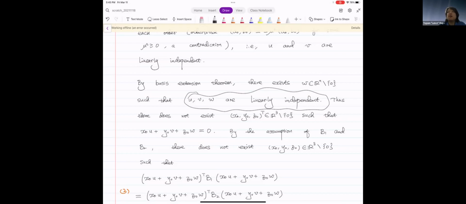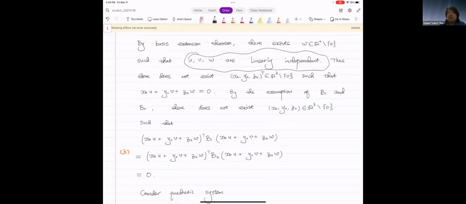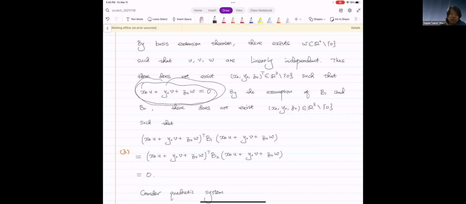Okay, so what's the definition of linear independence of 3 vectors? u, v, w are n-dimensional vectors. Linear independence means that there is no way that I am able to find the 3 coefficients not all equal to 0, such that the linear combination of the 3 vectors u, v, and w is going to be equal to 0. Okay, so this is what we know by linear independence. So there is no way for me to find non-zero coefficients such that the linear combination is equal to 0.